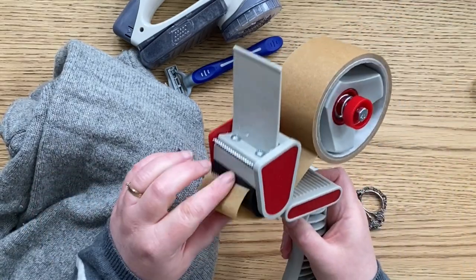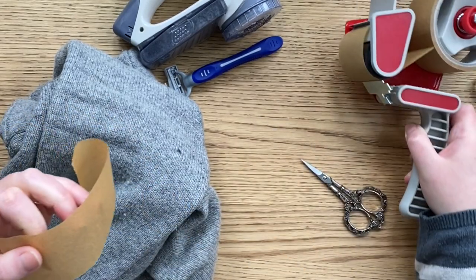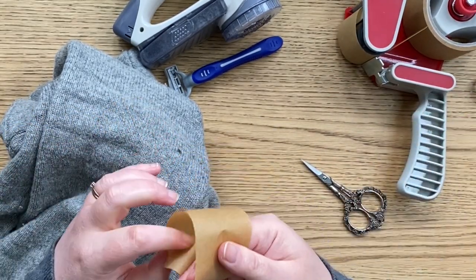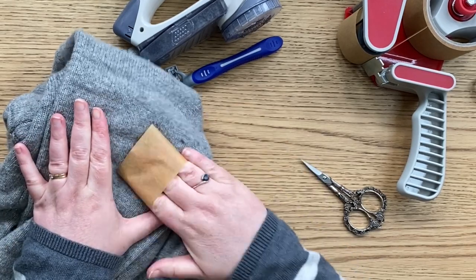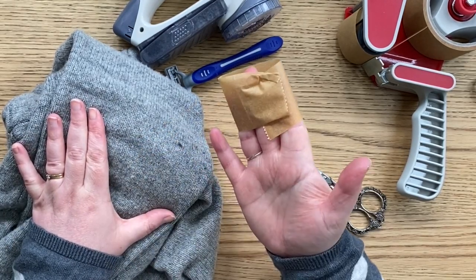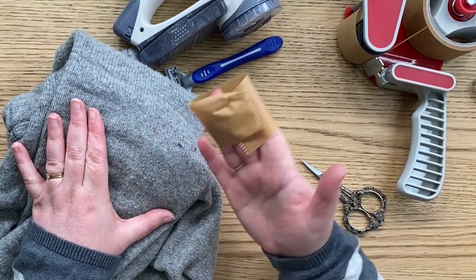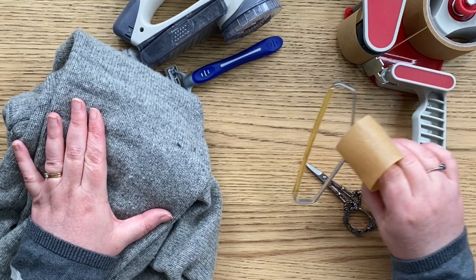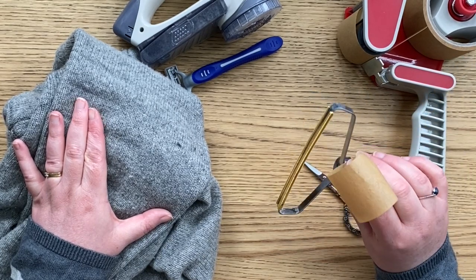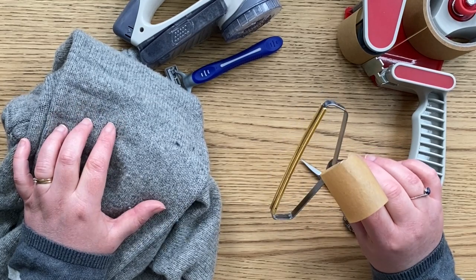The other thing is, I remember doing it for my winter jumpers, going over them with a piece of tape wrapped around my fingers. And guess what? You can hear that, can't you? It is, again, tearing the fibres. So it's doing exactly the same job as these lint combs here. Don't use it. Use it for other jobs. Use it for a suit or a jacket that needs de-linting.